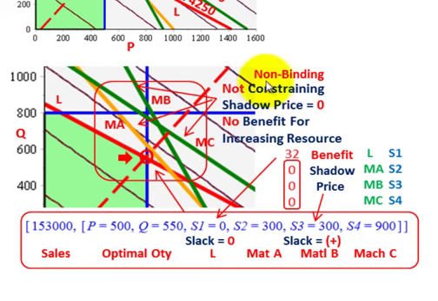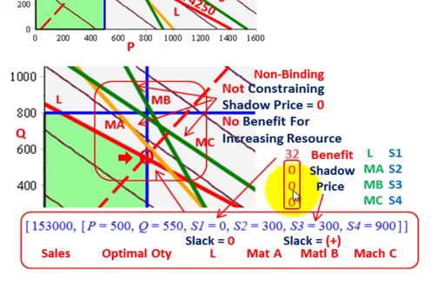So what we're saying is that material A, material B, and our machining C are non-constraining, and that's why they have a zero shadow price. By increasing those, we have no benefit, and they're what they refer to as non-binding. Again, there's no benefit for increasing those resources because they are not restricting our solution. It's being restricted by the labor dollars, and that's where we get that benefit. If we add another unit of labor, we're going to have that $32 benefit, and that's going to push that line out, and we'll look at it here.